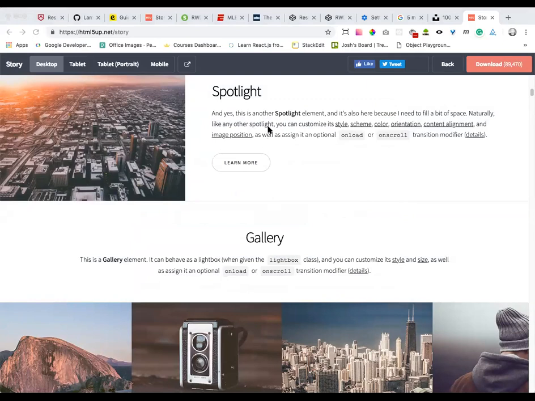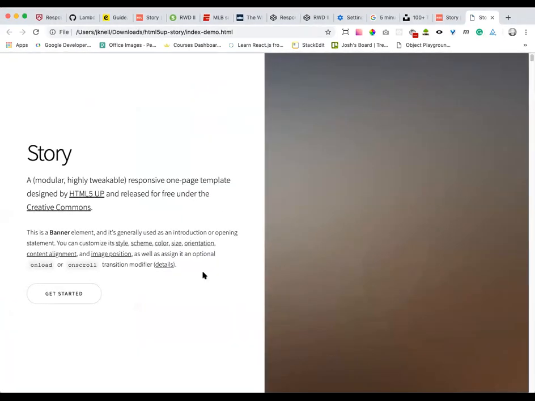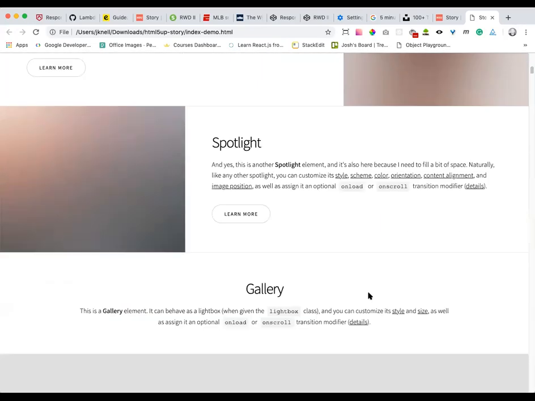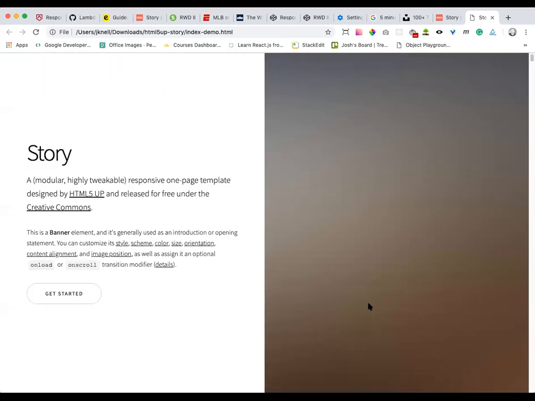I'm going to show you the demo. There it is. This is the demo that came. So this is what it looks like when you open it from your computer. Notice the images are gone, right? And that's because they were using images from Unsplash. And so they're not their licensed images, right? You just, hey, look, this is your template. You need to create it.